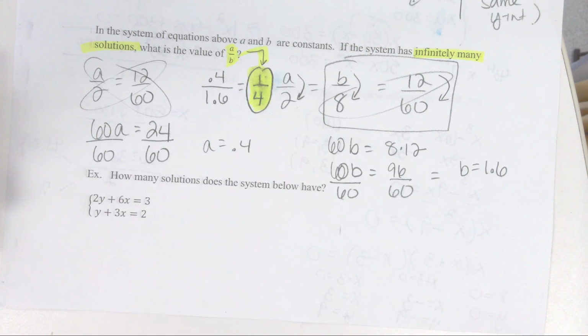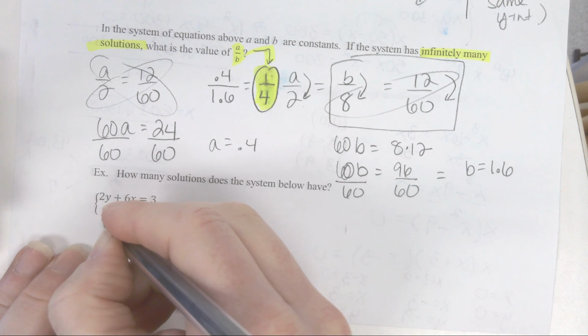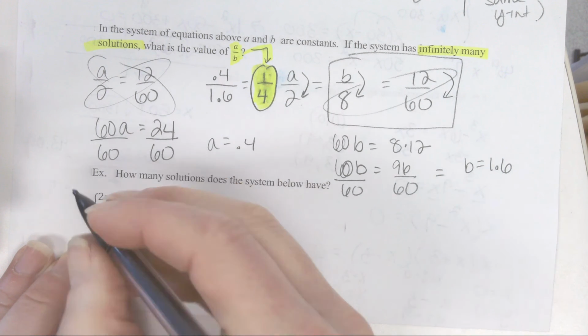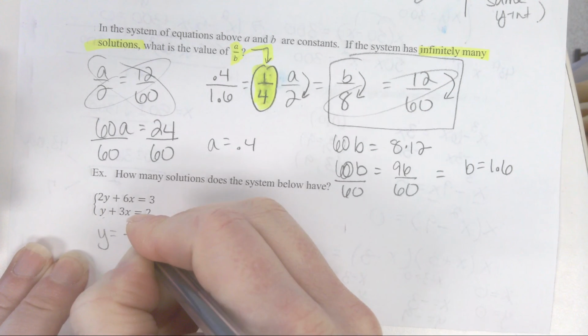Okay, what if I just give it to you and I want you to figure it out? Remember how I was saying you should figure out the slope and the y-intercepts? Okay, let's figure it out. Be careful on this, because this isn't slope-intercept form. I'd have to move it to the other side. So this becomes y equals negative 3x plus 2. Agreed?